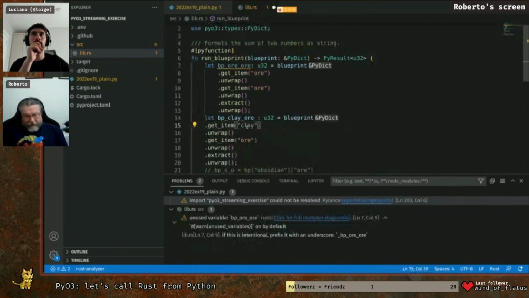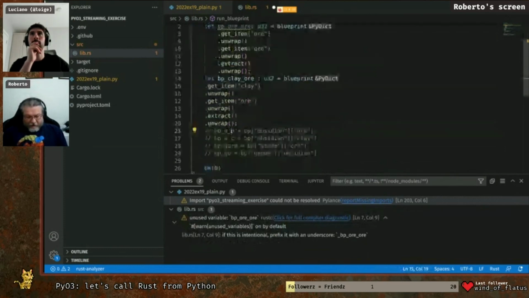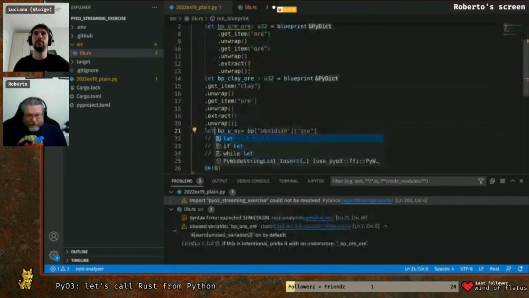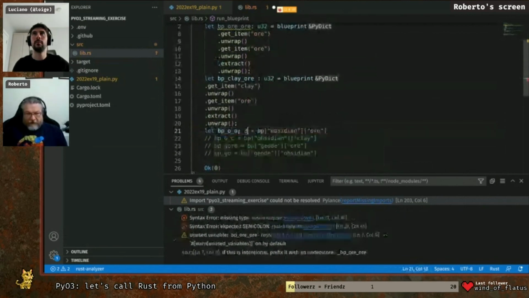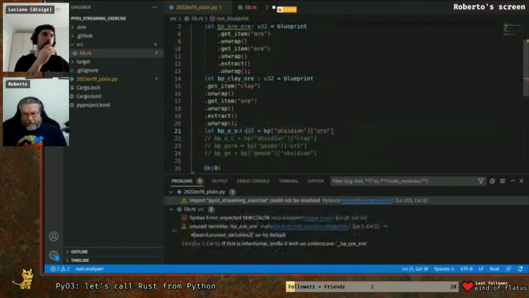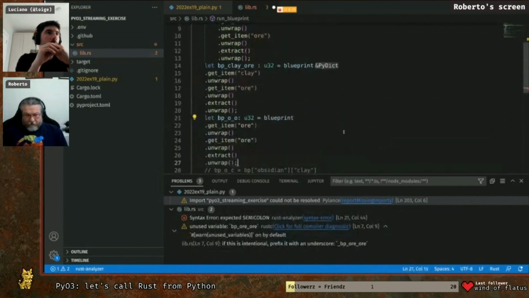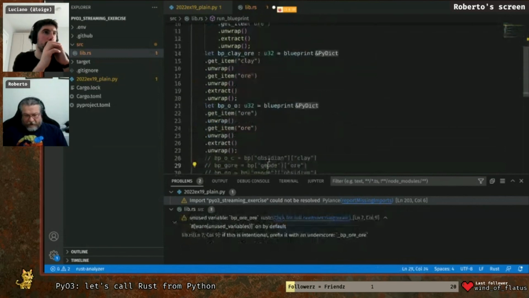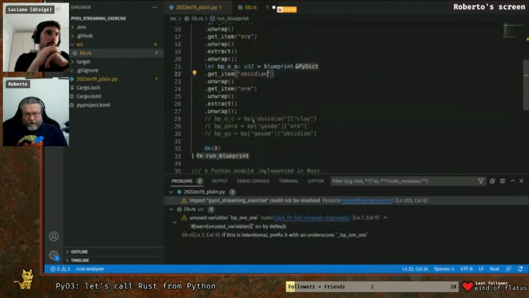Typo everywhere. Then we have this one. We always have to tell that it is a u32. This is obsidian ore. So the first key is obsidian, the second key is ore. Then we have this other variable.